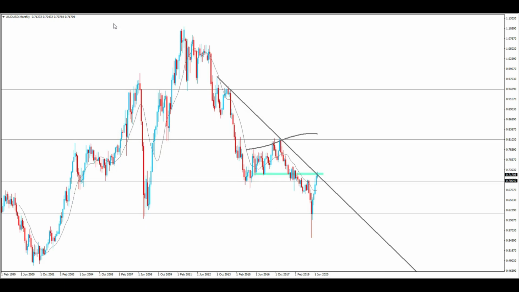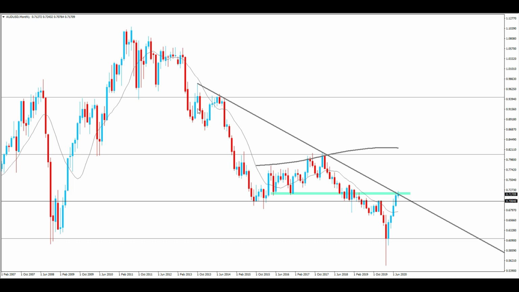And on the monthly chart, you can actually see that we're at a monthly trend line. We've got a test here, rejected price, went back up, test again, rejected price, we're back up again, third time rejected price, and now we're back at that same trend line. So we could be having another rejection there to the downside, since we're at that weekly level and we do have that monthly trend line. If we do get a break from this level, we could be seeing a longer move in AUD/USD to the upside. But as for now, we're at that trend line.